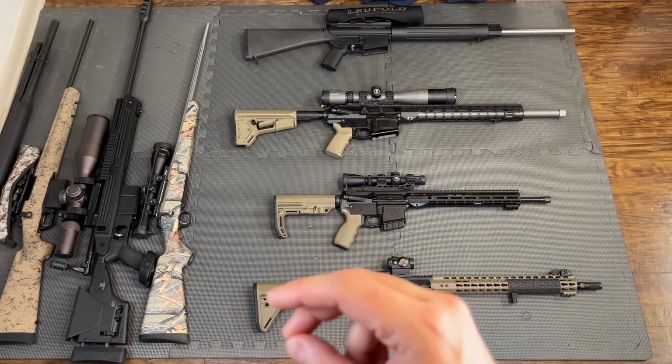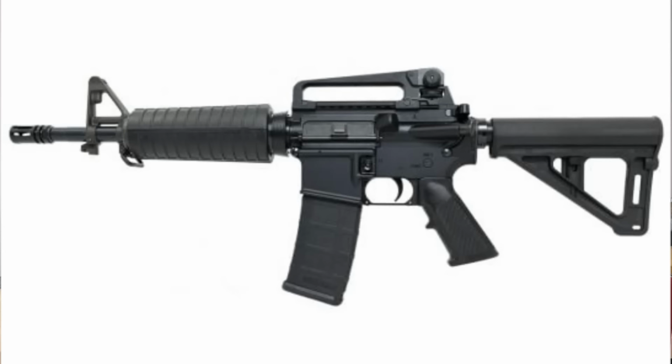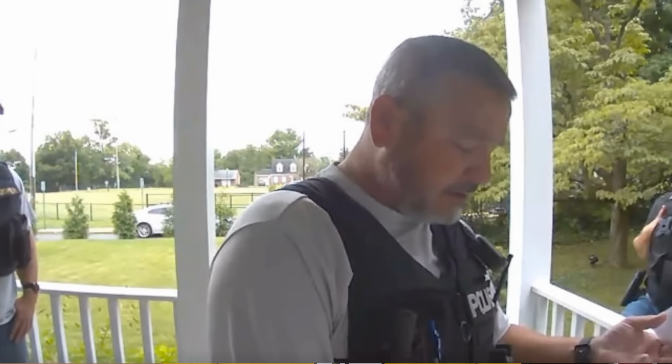Keep in mind that it really helps if you snap your fingers during this step. There we go, I still got the magic powers. Also, if you have an AR style pistol or an SBR, it's probably a good idea to keep these ones together just in case the ATF somehow finds themselves in your house and your safe manufacturer magically gives them the code.